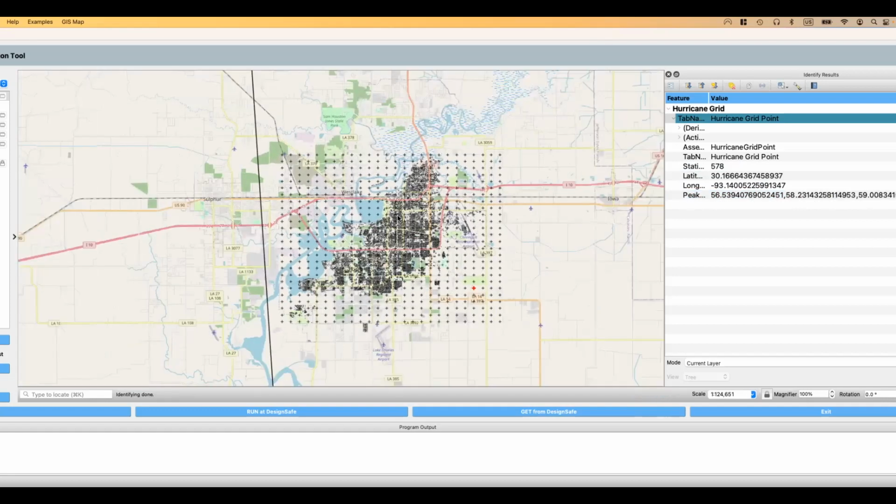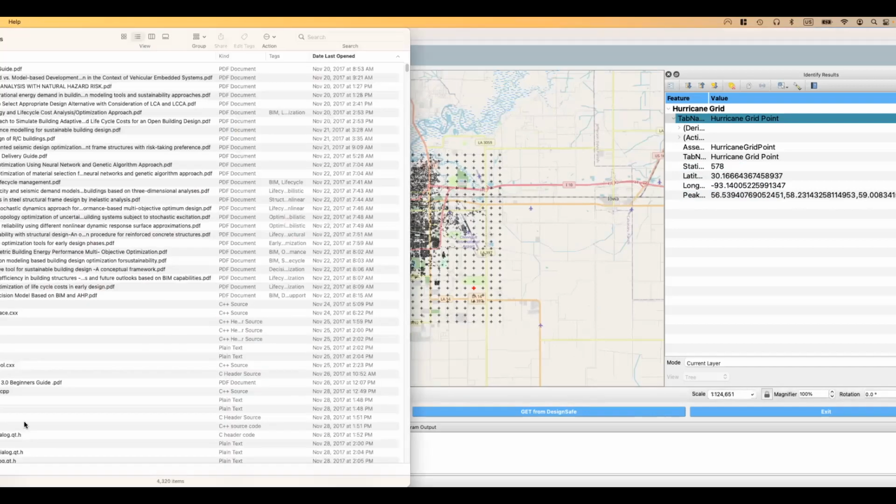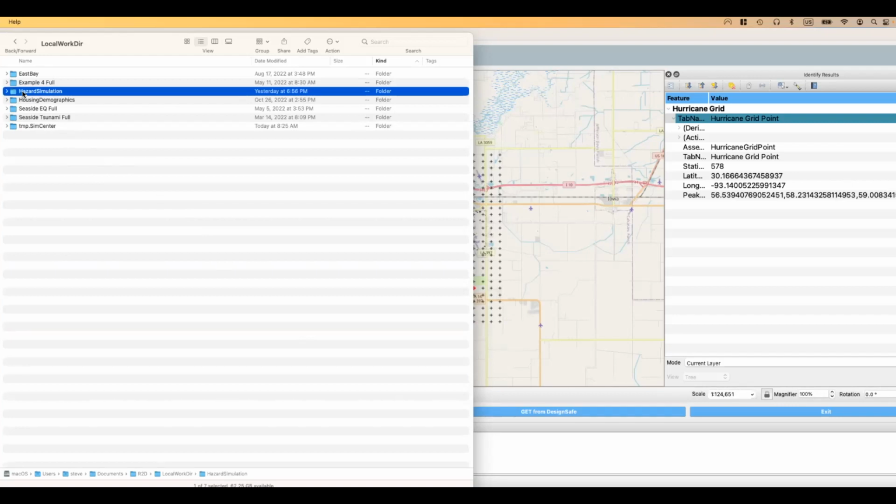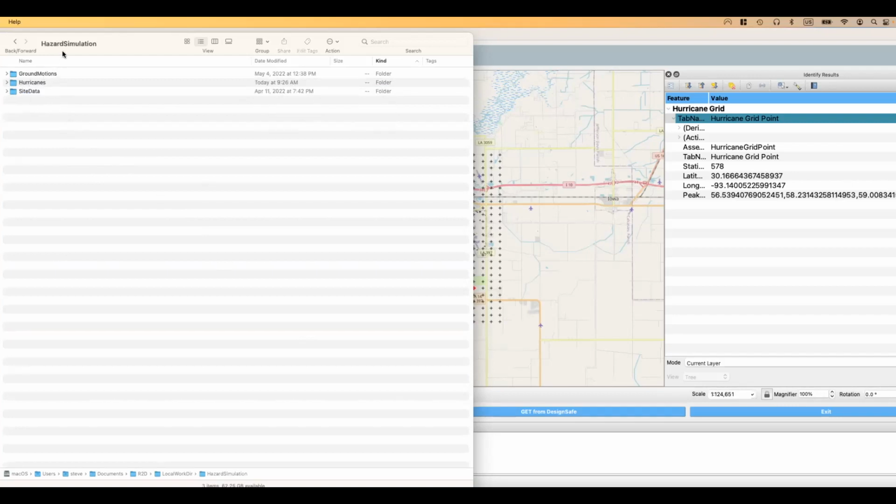Now we want to use this track in our analysis. So I'm going to show you how this looks. So I'm going to go here to RTD. Everything is done in your work directory, what we say. So your remote work directory is where you'll download and upload things from DesignSafe, and local, where I ran now, is where you'll run these little local assessments. And in this temp SimCenter folder is where the actual analyses are run. And in this hazard simulation folder, this is where these different hazard simulations occur.